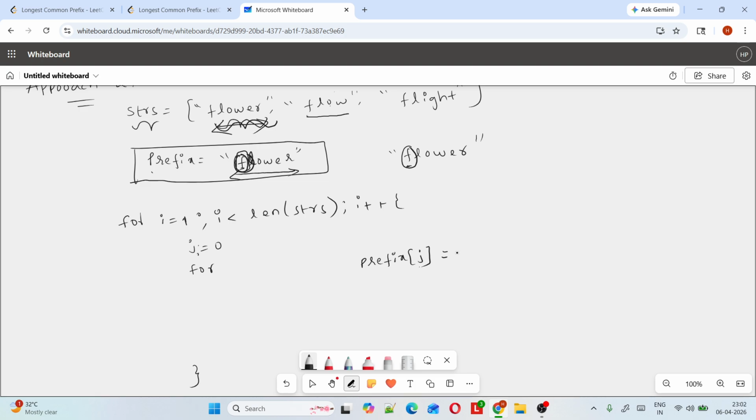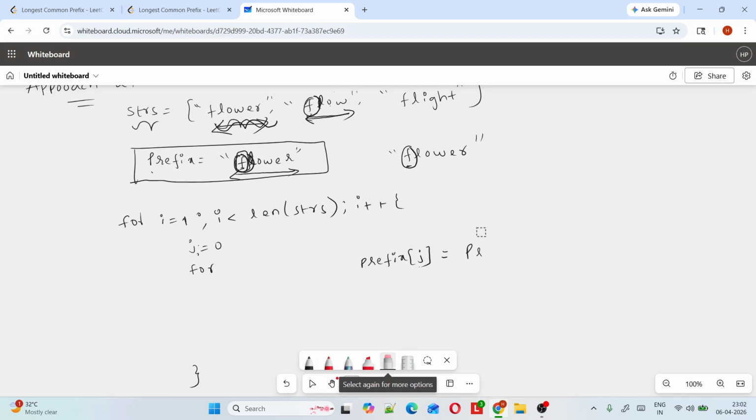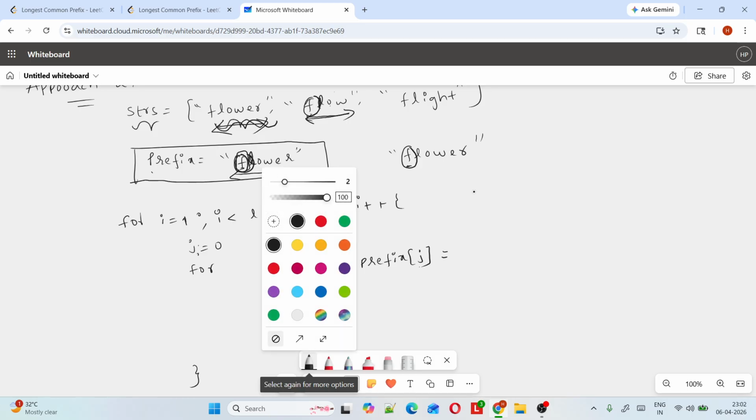You will compare that with the first value in the second string.